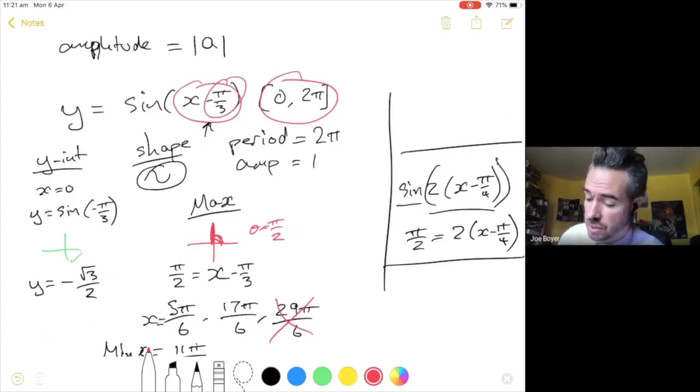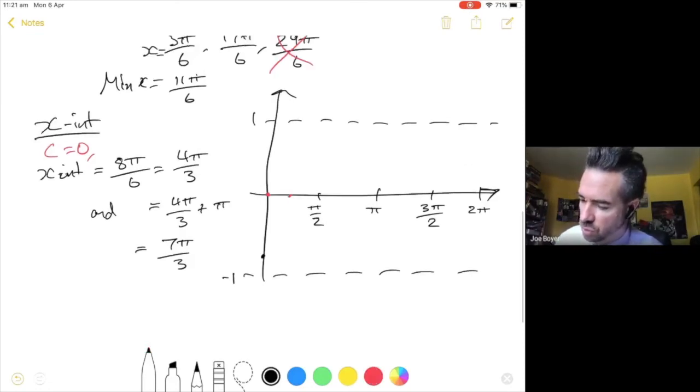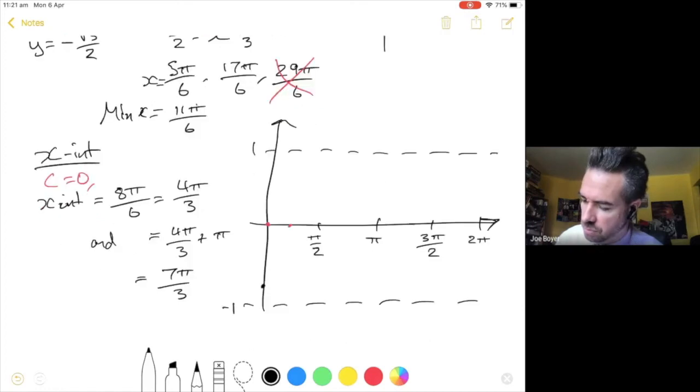So that means that our point that was here has now gone pi on 3 units to the right and will be there somewhere. Thus, we're going to need to go upwards from there. We've already worked out that our x-intercept is at 4 pi on 3, which is going to be there. So that's pi plus another third of pi. Sorry, it's not going to be there, it's going to be there. And 7 pi on 3 is more than 2 pi, so that one's off here. We're not actually going to worry about that.